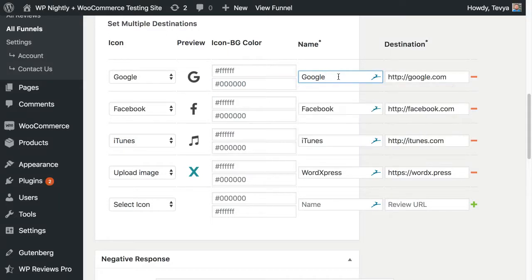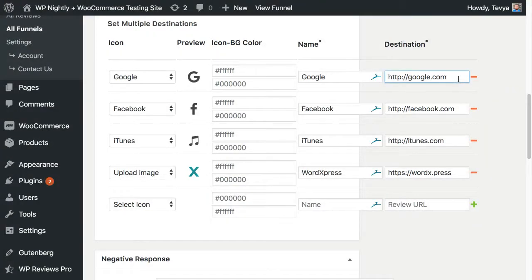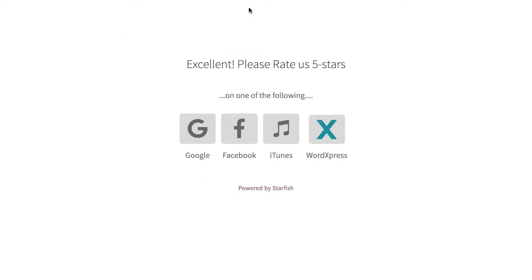You need to give each destination a name so that we can catalog it and show it in the results. And then you put in the actual URL where that will be. So it's just like the other where you have a destination, but now you can have multiple of those destinations. And that shows up as I showed you previously here, where people can select which option they want, where they want to go to leave that review.